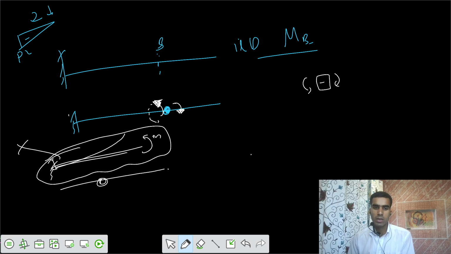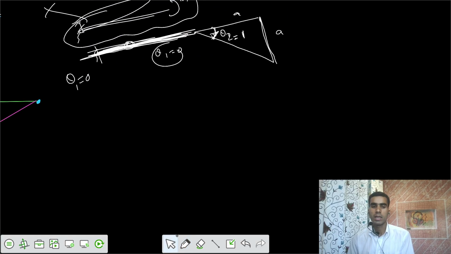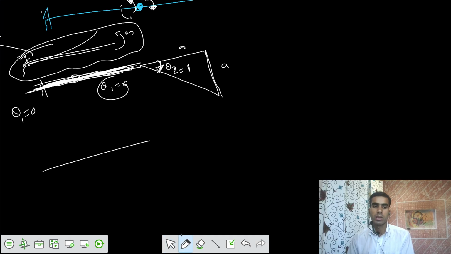And for the next part we have theta clockwise. So this is your theta developed, theta 2 equals 1. That is 1 unit of rotation, because theta 1 is 0, as there is no possibility of that. Once a curved nature is developed, we say that the ILD has to be 0. So theta 1 would be 0, and theta 2 would be equal to 1, such that this is the length of A and this is the ordinate of A. So this is your profile, the bending moment variation. I can show that this is the variation, a unit of 1, this is minus, this is A. This is the ILD for bending moment at B.